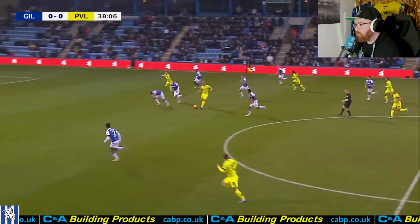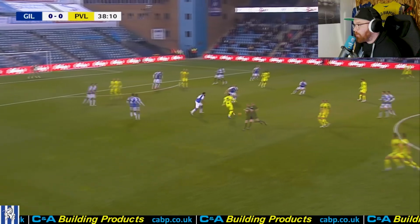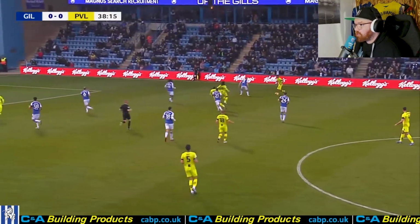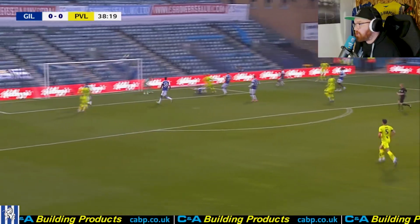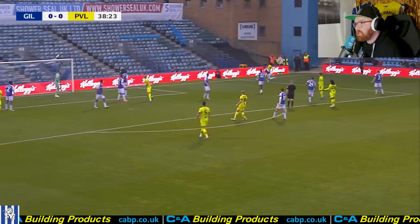Port Vale got the ball moving forward here. It could open up, and Gills got to be careful. The ball's picked up by Grant, who's looking to get a little bit of space somewhere to build an attack. Port Vale now going on the right-hand side to try and continue this, Curtis. Rich starts on the ball, but instead it's gone all the way through to Sanger, puts the ball into the box, and it's cleared away by Gills, but it has fallen back into the Vale player, but it's offside. My goodness me.